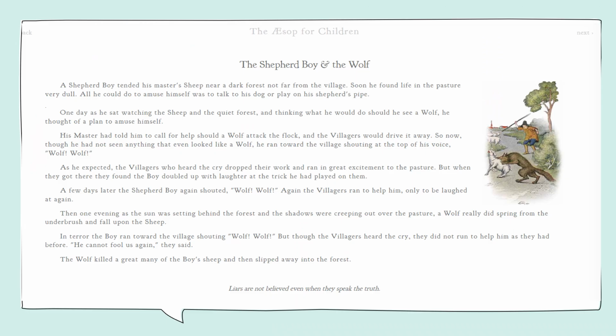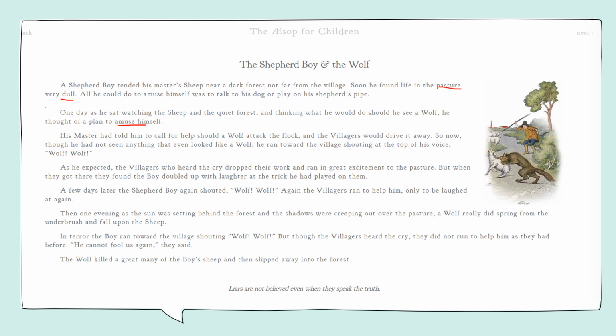So I took a screenshot. It's a fable, and you can also lead this into your discussions about what is theme, and students and the teacher are reading this together. You can either provide a copy for each of the students, or you can provide one just up on the overhead for all to see. In the beginning, we talk about that word dull, which is right here, and the word amuse, which is right here, and the word pasture, which is right here.